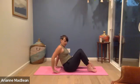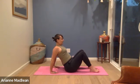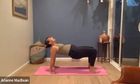All right, taking those feet out in front. Let's come into a table, fingertips facing forward. Inhale, chin to chest, squeeze those shoulders behind you. Exhale, come into table. You can leave the chin tucked or you can send it to the ceiling. Breathe. See if you can get that pelvis a little higher.